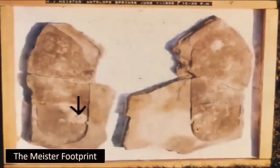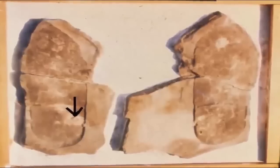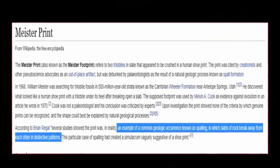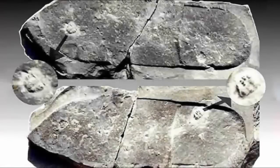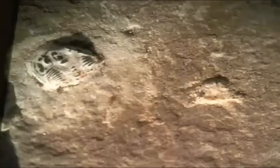Known as the Meister print, it is an artifact that many have attempted to discredit as an authentic human footprint for good reason. And when one recites the academic opposed theory regarding the dismissal of said hypothesis of human origin, it exposes how miserably said attempt was. It is simply written off as a portion of Jurassic strata which, at some point in the distant past, naturally fractured — coincidentally — into the form of a human-shaped shoe print. However, this explanation, or attempted dismissal, avoids any attempt to explain away the main feature within the print, which not only proves it was indeed a print, once made by induced pressure onto this ancient earth, but why it's claimed as an OOPart in the first place.